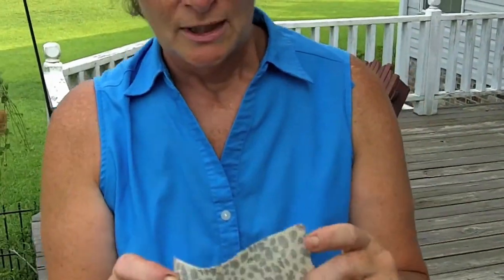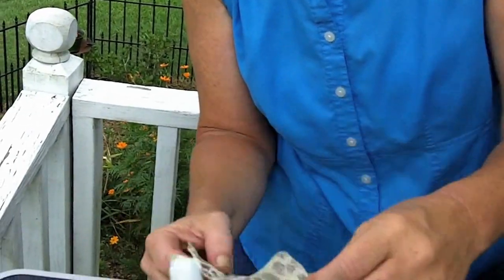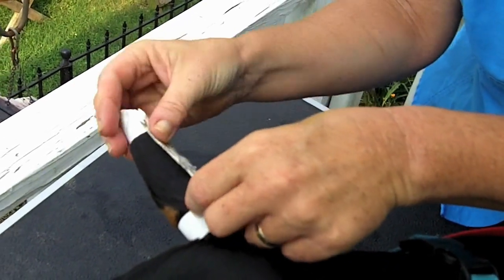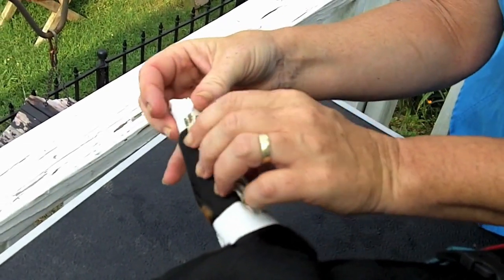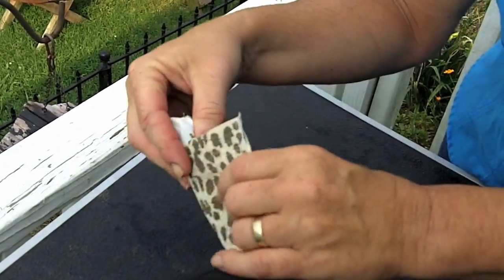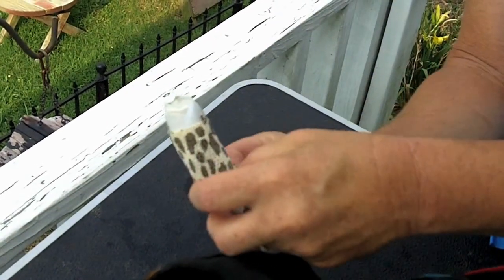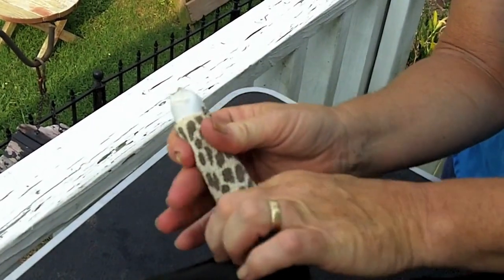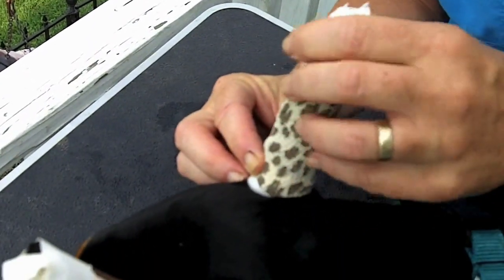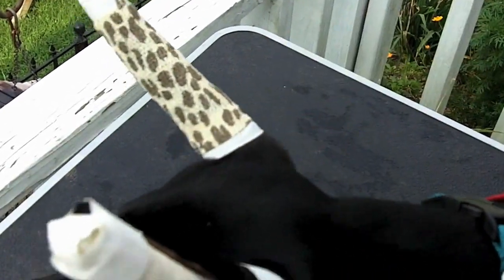Okay, this is very stretchy and it's adhesive on the inside. So you don't want to put this on very tight again. You just want to wrap it around, because vet wrap or flex wrap does tighten a bit after it's applied. So you don't want to stretch it tight. You just want to wrap it around here. And it clings to itself. It comes out looking like that. It's a very good product. Adds a little bit of decoration to the puppy.